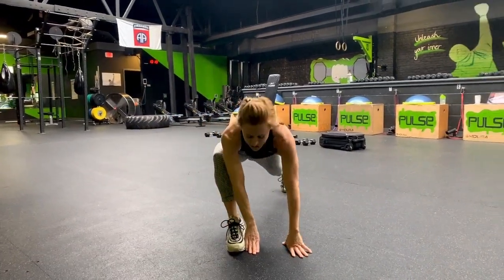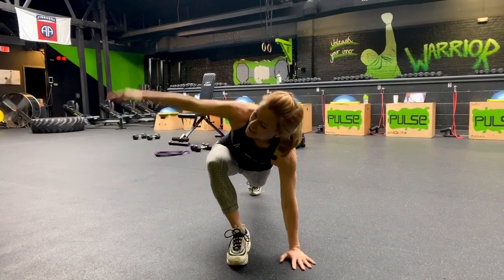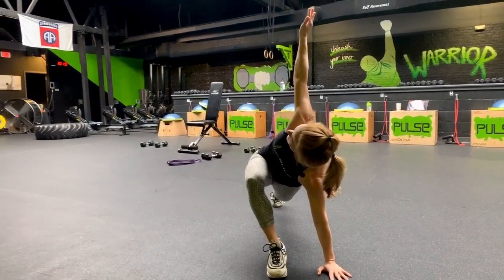AJ, what do you call this stretch? It's the world's greatest, of course. Oh, yeah.